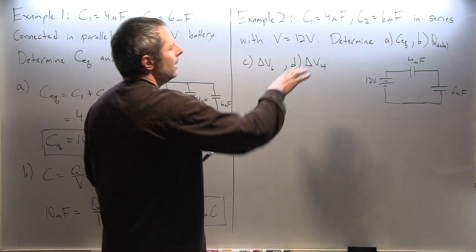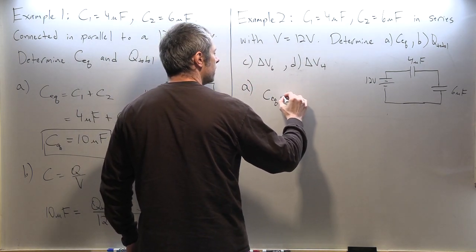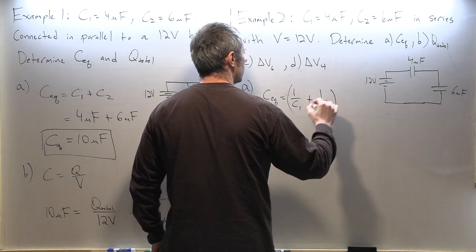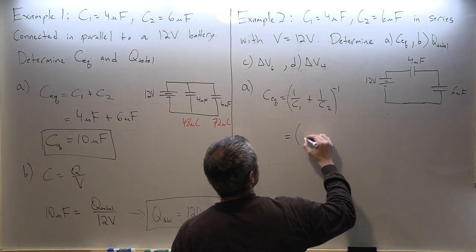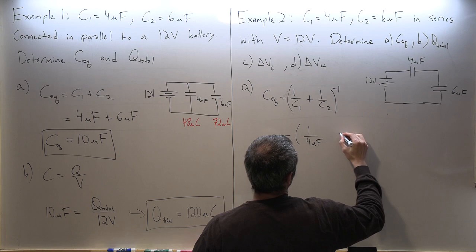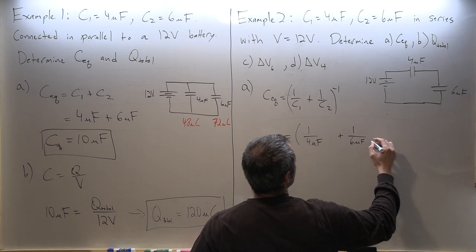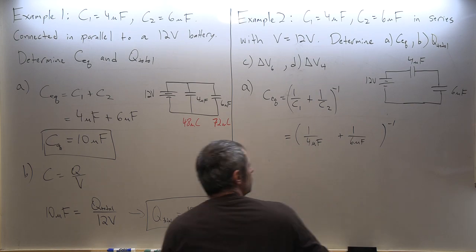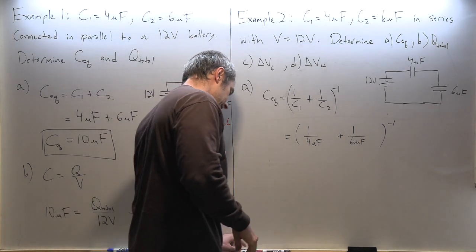Okay, so the first thing, the equivalent capacitance. So that's the reciprocal rule. So I plug in the numbers for the capacitances. Again, I could leave the micro unit and my answer will just be in micro. I'm going to leave a little space over here for a common denominator and a little space over here. Now, you could just punch this on a calculator, 1 over 4 plus 1 over 6, parentheses to the -1 power, and you'll get the correct answer.